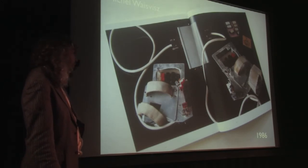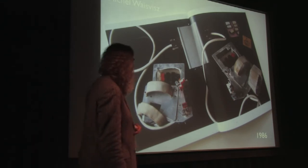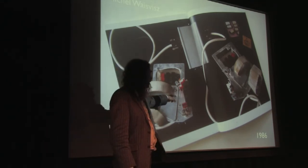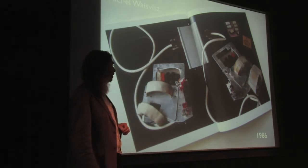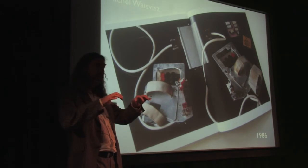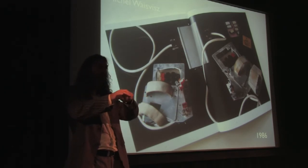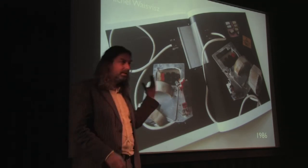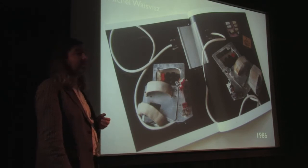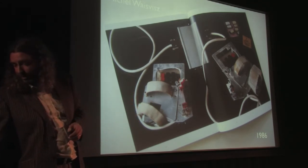I was a student intern in 1986 and built some extra switches on Michel's hands. That was the time when he was still extending. Look, my thumb can go up as well. Let's put a switch there. But soon after he stopped doing that, we rebuilt the instrument a couple of times but never changed the functions of it, which I think is a very important message.